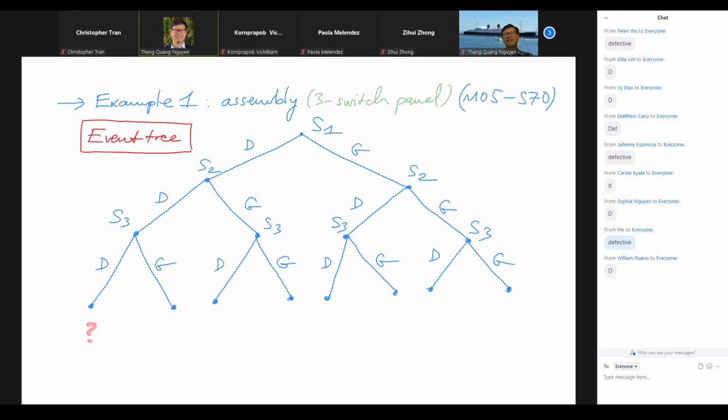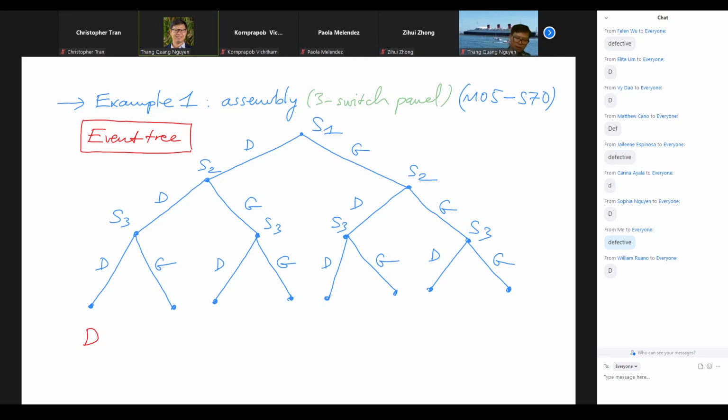Okay, so all of you say defective. And you are correct, right? Because the first switch is defective, the second switch is also defective, the third switch is also defective. So the whole unit, the whole panel, something like this, where there are 3 buttons on it and all 3 are defective. So the whole unit is defective. Right, so in this case, we have a defective outcome down here.